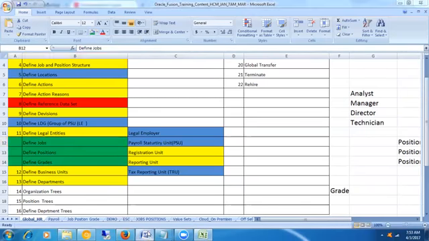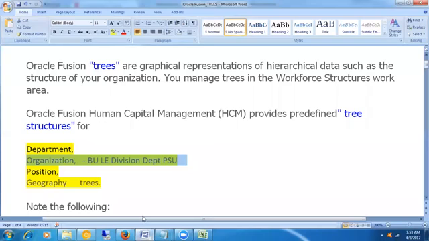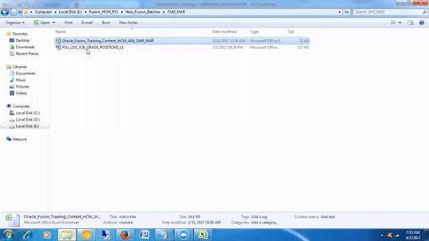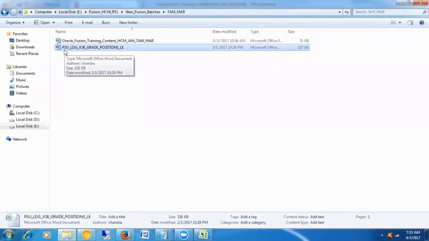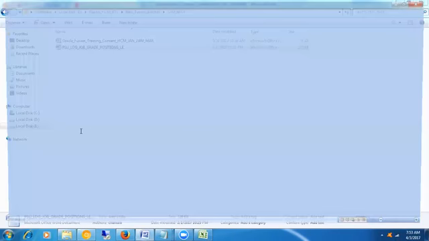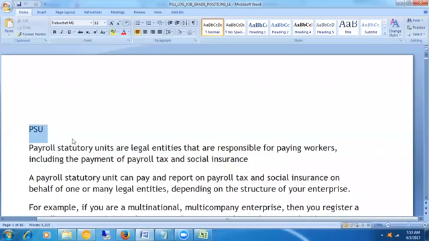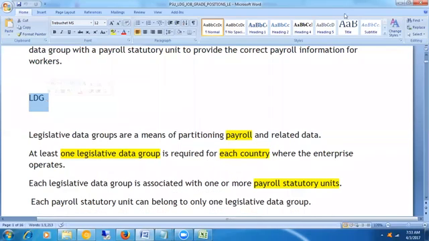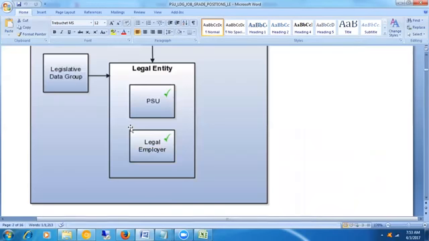Okay. So I have prepared one document for this. I hope I have already shared the document. This payroll statutory units, legislative data groups, jobs, grades, positions, and legal entities. Okay. So out of this already we talked about payroll statutory units. We have already discussed about legislative data groups.